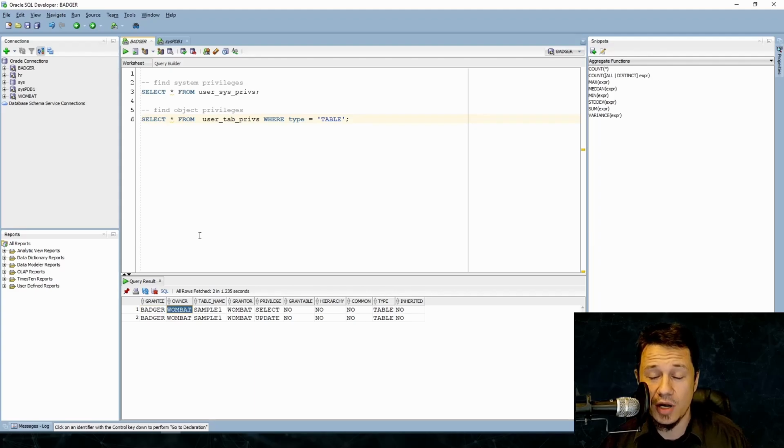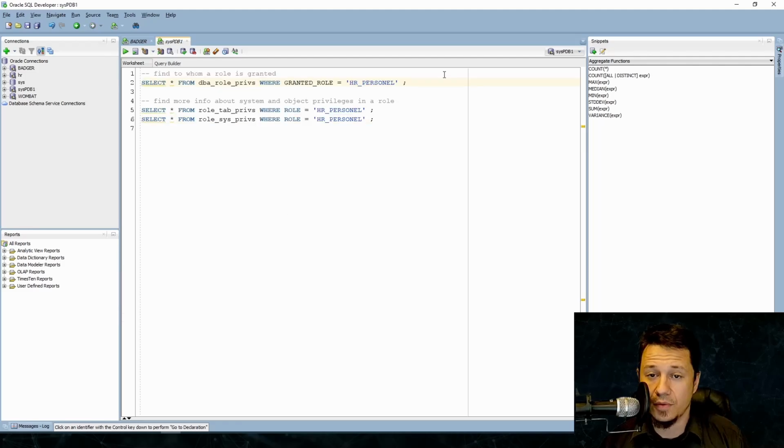The OWNER is the schema under which that object has been created. The TABLE_NAME is the table on which we have a privilege. GRANTOR is the user which granted that privilege, then the name of the privilege, and GRANTABLE, which would be set to YES if we created that privilege with a grant option, as in if that user could grant that privilege further on.